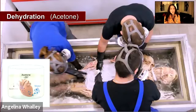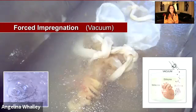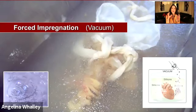Here you can see a dissected body that we put into ice cold acetone, and we just leave it to stay. Just because of the chemical gradient, all the water molecules will move out from the specimen, and acetone will move into the specimen as its replacement. This process takes quite a long time, depending on the size and kind of specimens. Mostly for full body specimens, it takes about 4 to 6 months. Once all the tissue water is replaced by the acetone, and you can check that by certain chemical means, then the next process of plastination starts, and that is forced impregnation, the vacuum impregnation. That's actually the core of the plastination idea.